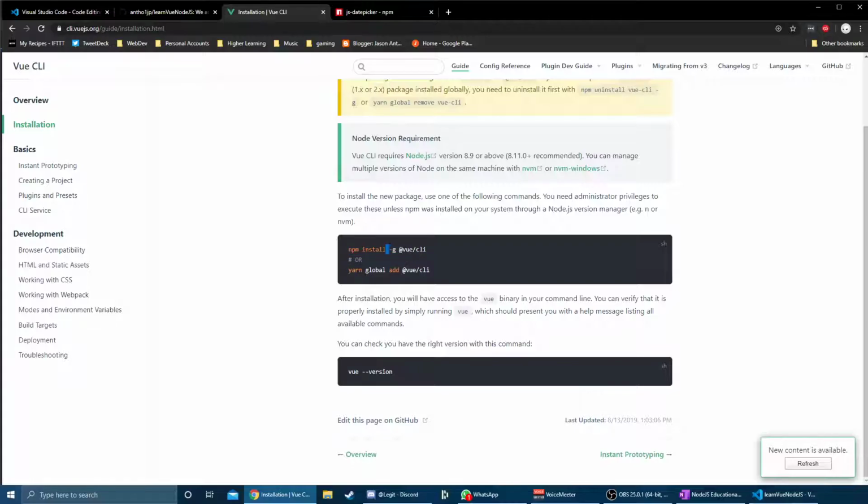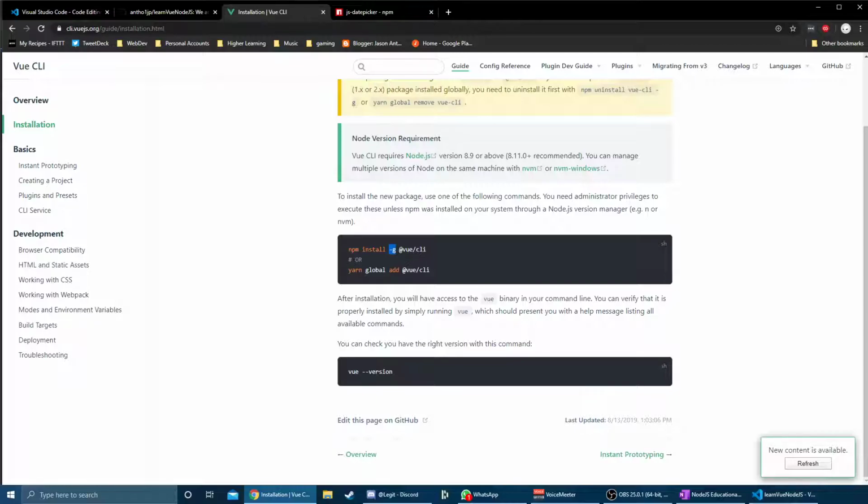Now this -g here, so it's basically saying npm node package manager install this package called @vue/cli, but it's got a parameter that says -g, and that stands for global. So just for now, just know that the g stands for global, which means it's going to be installed across the whole system, not just the project that we were working on, not just the folder of the project that we're working on. So no matter what project we're working on, we'll be able to access the Vue CLI commands.